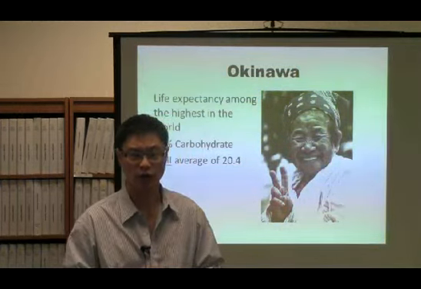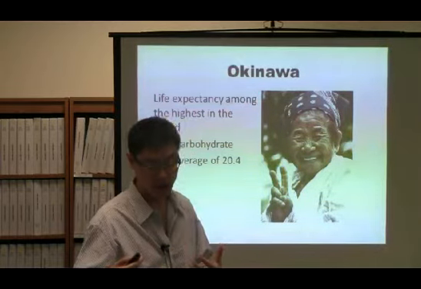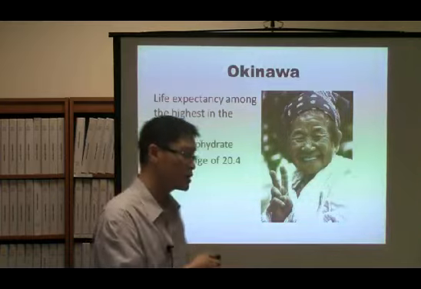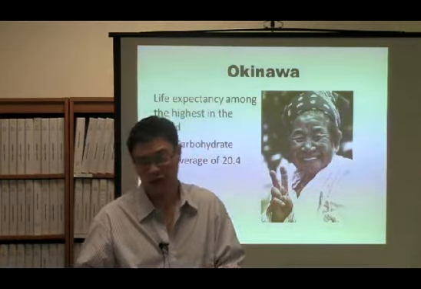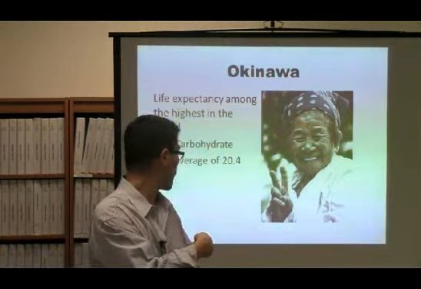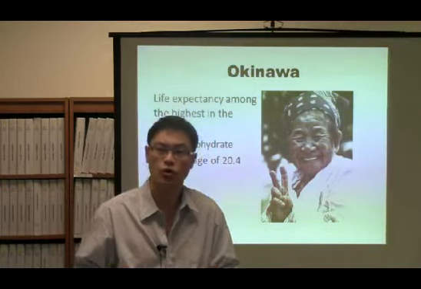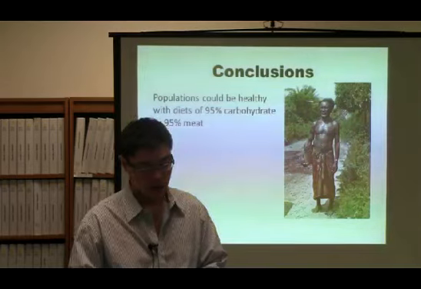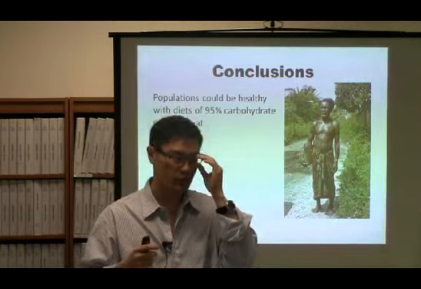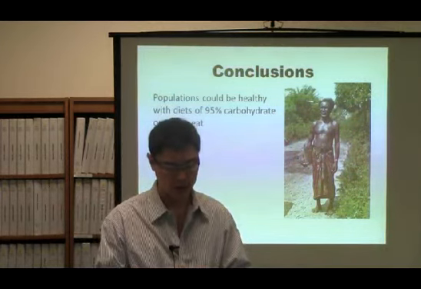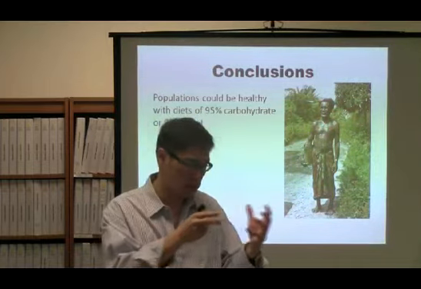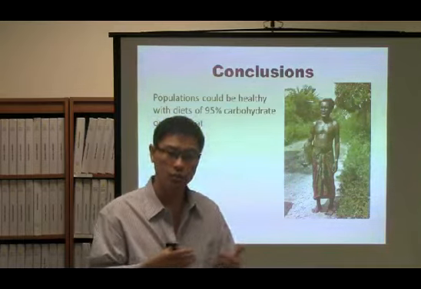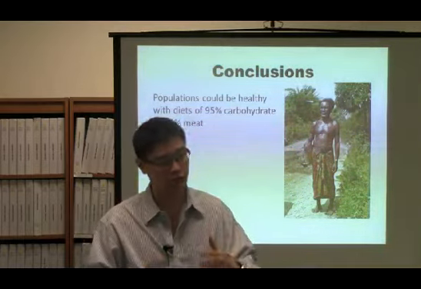So if you look at Okinawa, again, very, very high carbohydrate intake. However, very little sugar and very little refined foods, and their life expectancy is the highest in the world. They had very little heart disease, and their body mass index on average is only 20. So virtually no obesity despite the fact that they're eating 85% carbohydrate. So really what we can learn from these primitive societies and these studies of traditional societies is that you can eat really 95% meat or fat, or 95% carbohydrate, you can still be very, very healthy. The key is you have to have very low insulin levels.